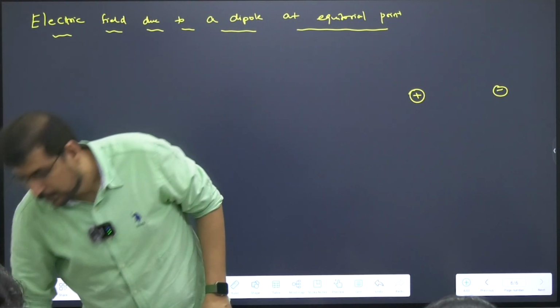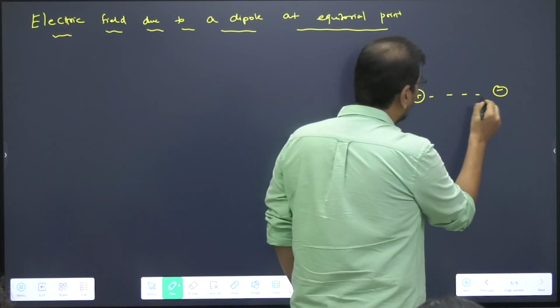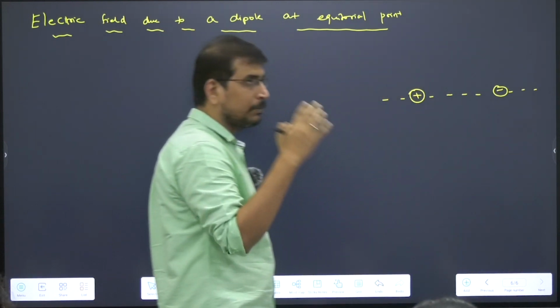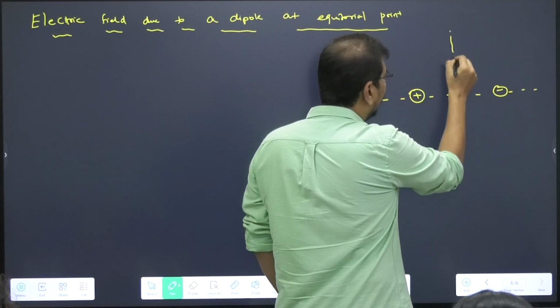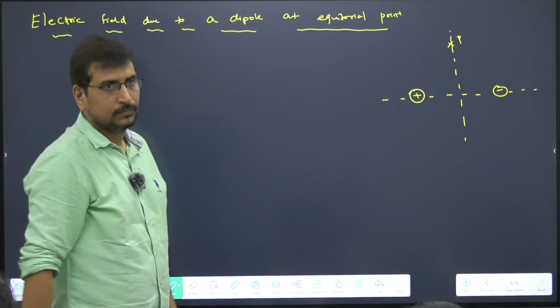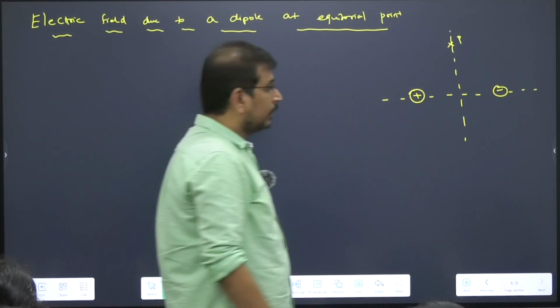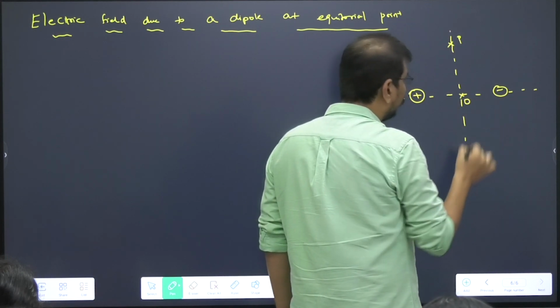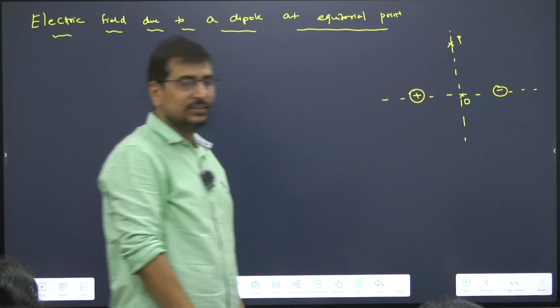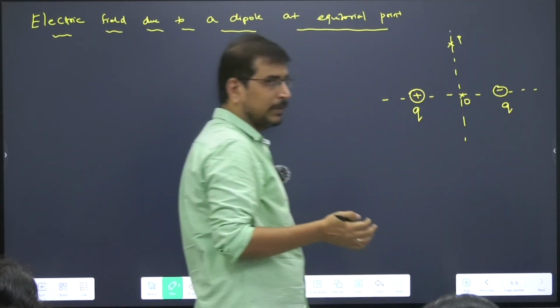Now our job is finding the value of electric field at that equatorial point. So when I draw it in two-dimensional shape, I'm not going to draw the plane and everything. I'll just directly draw the axis and I will take a point on top of it. So how is that axis going to pass through? It is going to pass through the center of the dipole. Am I clear with this? So if I take this to be O, this is the point P where we are interested to calculate the electric field, right? So here it is Q, here also it is Q in terms of magnitude.